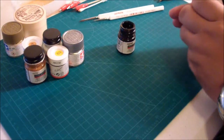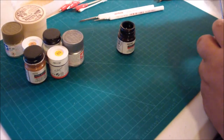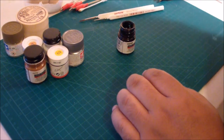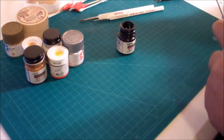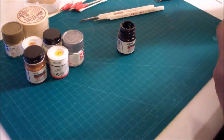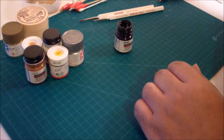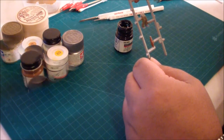So for boots and gloves and things of that nature, typically I will just go ahead and use gloss black. I'm sure the purists will have some argument against it, but I always find if you're going to make it glossy ultimately anyway, why not just use the gloss to begin with? And I just find that it looks better. That's my personal aesthetic, but it may not be yours. Of course, we will use that for the boots and gloves. And let's go ahead and do that.